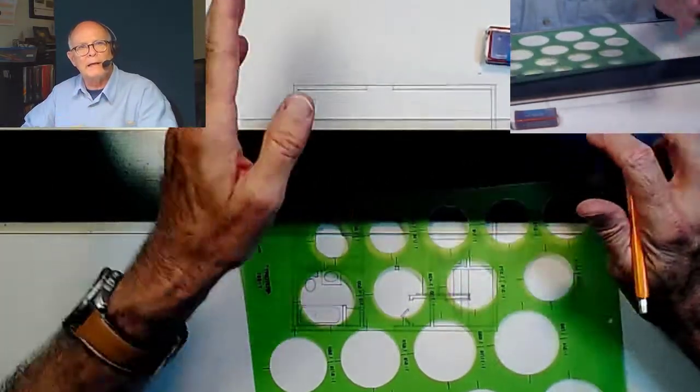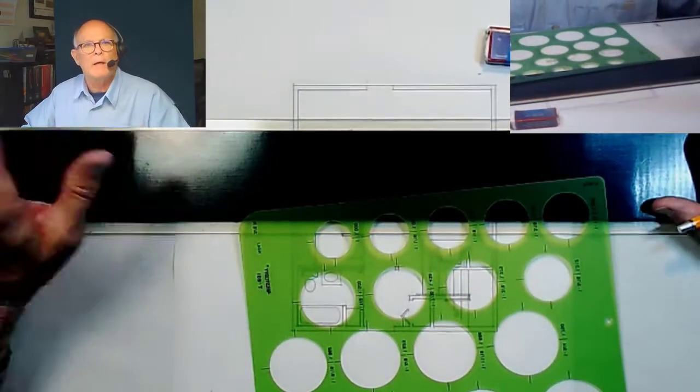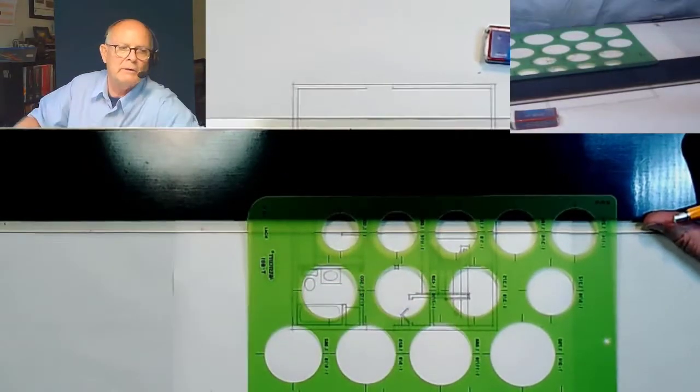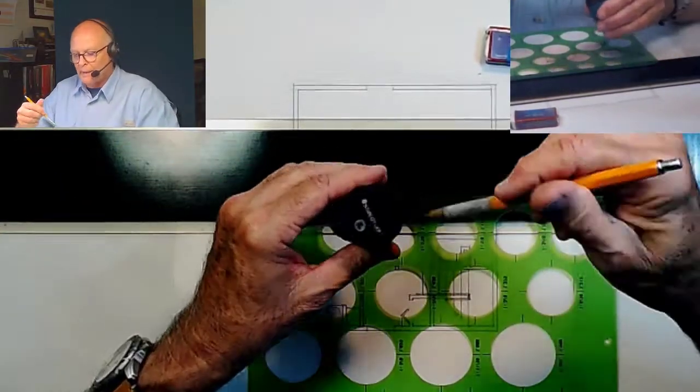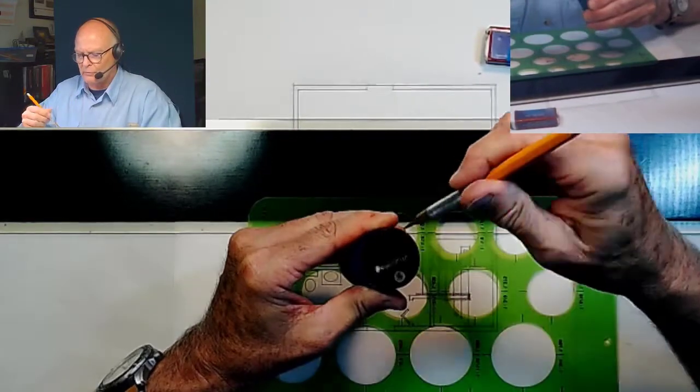we're not only indicating the door, but we're indicating the swing that goes with the door. And so we need a circle template to do those effectively. And when we do those, it's important to keep them at the correct size and the correct scale.